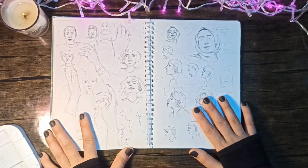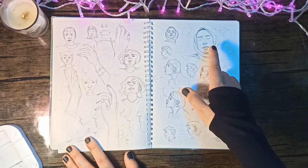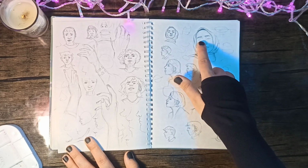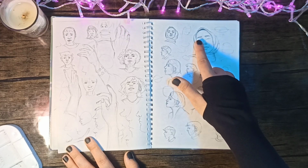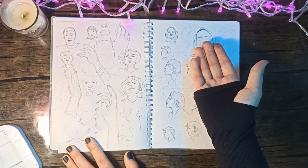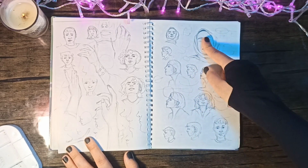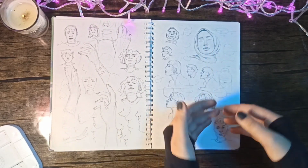So many drawings. And look at this. This one, I wanted to really perfect this drawing, but the eyes were just so difficult for me. So I just left it with no eyes. Oh my God, this has no eyes. This person has no eyes, not even the eye socket.